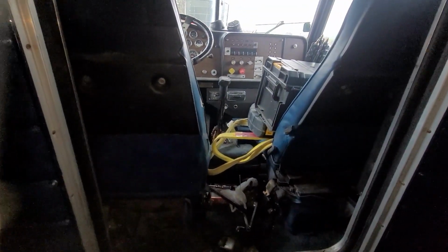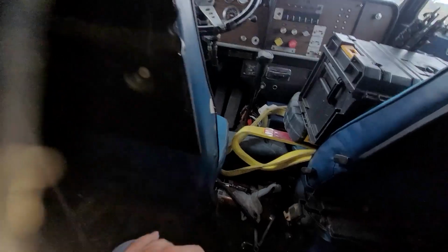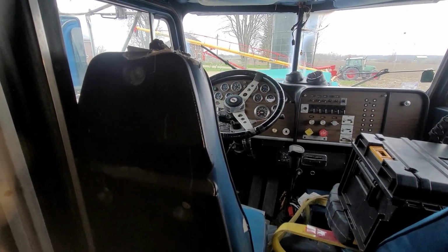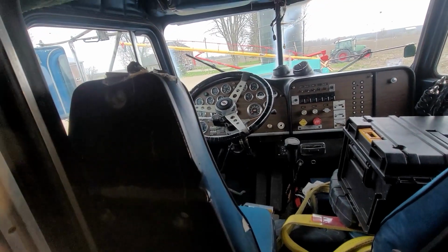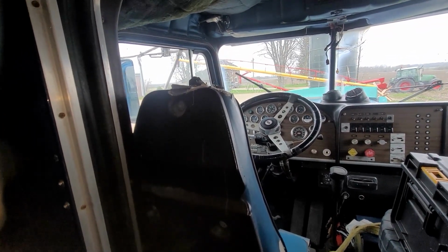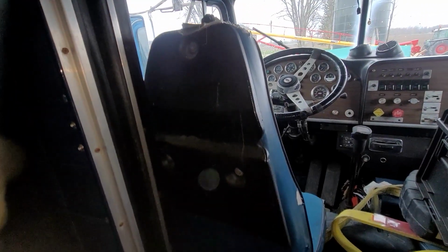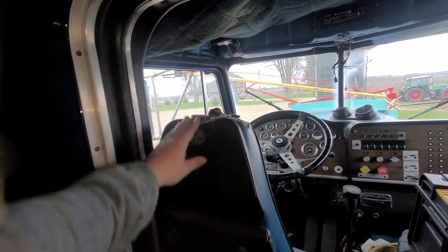Anyway, it's good to document how things were before you got into them. Mine was in really good shape except for the mouse damage behind the upholstery. I didn't have water damage in my cab. That was the main thing. Whereas this one had significant water damage, and the seats are in kind of poor condition here.